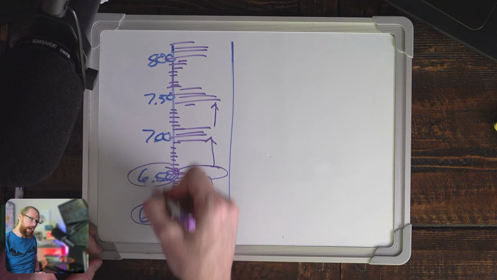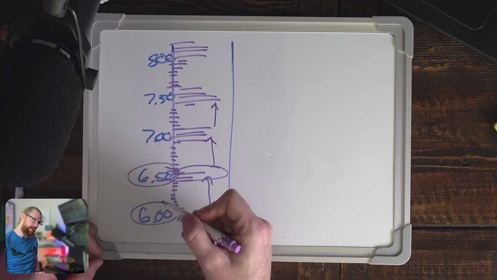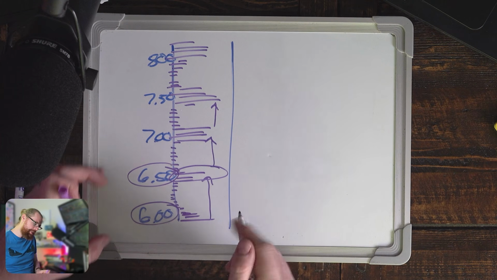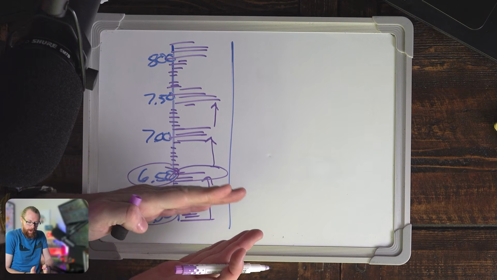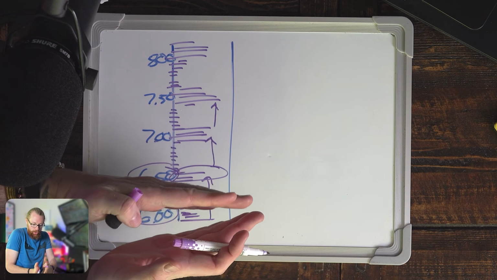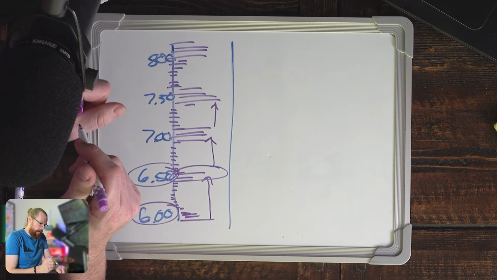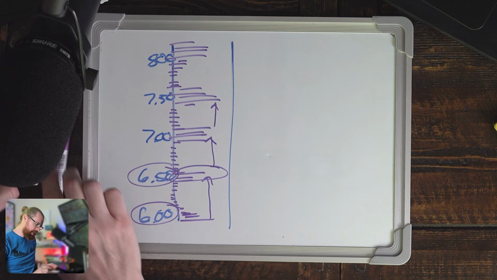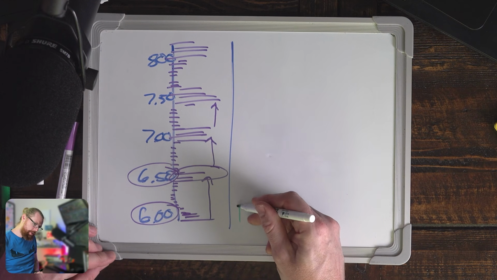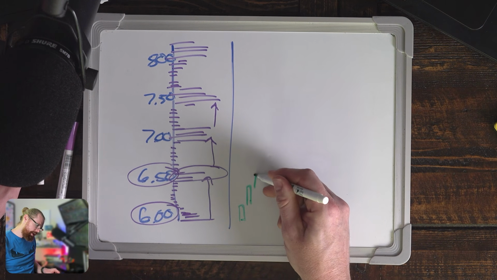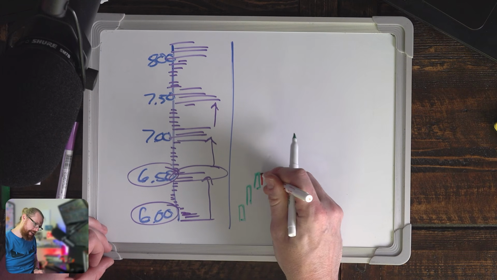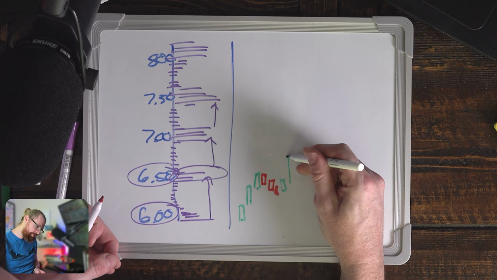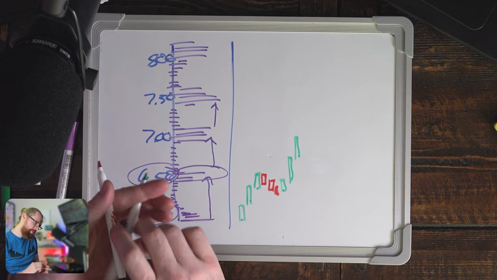They're saying, oh, well, if it comes back down to 6 or 650 or whatever the case is, that's where I'm going to buy. So it's very common that we see these kind of trenches where all the orders are stacked right around half dollars and whole dollars. So if we knew that this is our order book, and it is the order book for most stocks, then it would be sort of to be expected that as we approach a level like this, we would pull back and have a little bit of resistance, right? And if we can break through that level, we would expect to move up to here.